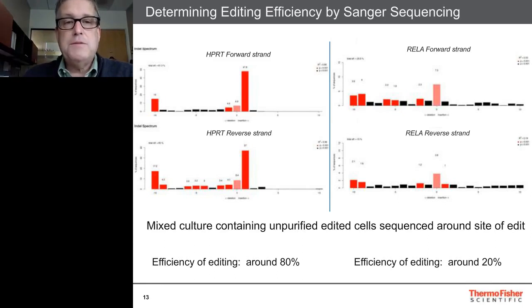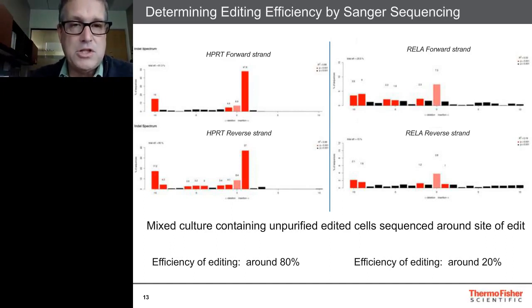So when we do that experiment using the HPRT cells I described for you, what you can see here is that on the forward strand we have a large fraction which was shown to have a +1 mutation. A fraction that has a -1, a -2, -3, etc., all the way to -10. And what the TIDE software will do is calculate the fraction that are different from the 0.